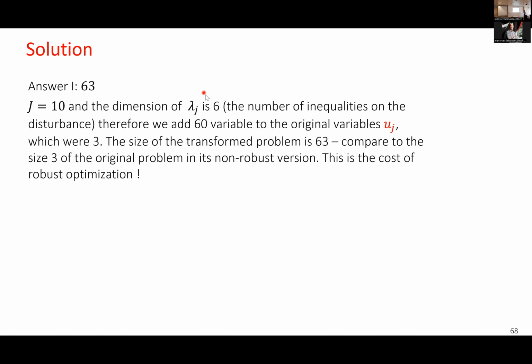But the size of the transformed problem is increased by the dimension of the uncertainty, the number of inequalities, which is 6, times the number of constraints we have. So that typically is a large number. It's not exponential, it doesn't grow exponentially with the size of the problem, but you should expect that robust optimization will lead to big problems. This is why it's done essentially with linear problems. We will have a tendency to linearize everything if we want to do it in a robust way, because we're able to solve linear problems of very, very large size, up to hundreds of thousands of variables. But from a programming viewpoint, as you will experience in the lab, there is some work into making this problem the correct problem.